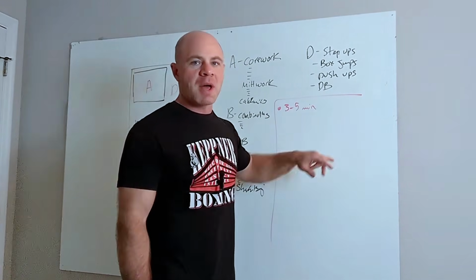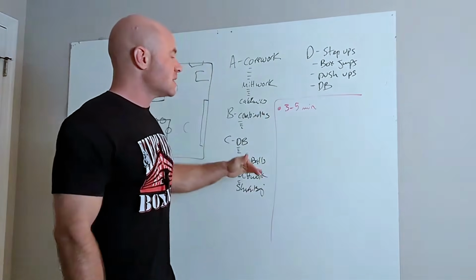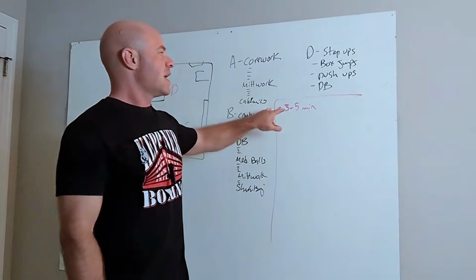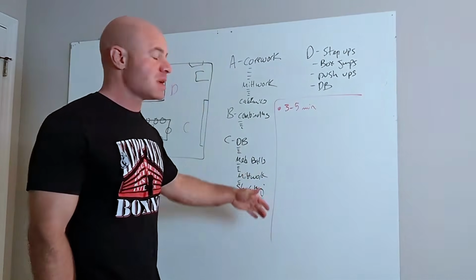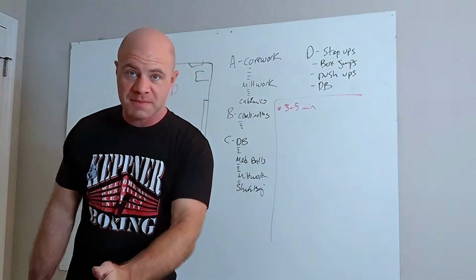Now, what's the purpose of this warm-up? The purpose of this warm-up is twofold, maybe threefold. The first is, as people come in, if they're maybe 30 seconds, a minute, 2 minutes late, it gives them time to come in. It also gives you, as the coach, the opportunity to divide people up into groups. So you're in group A, you're in group B, you're in group C, you're in group D, all right?